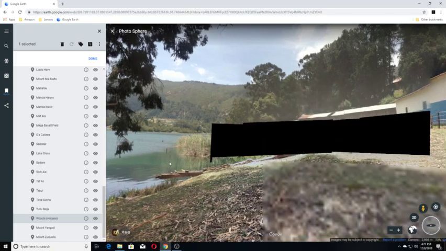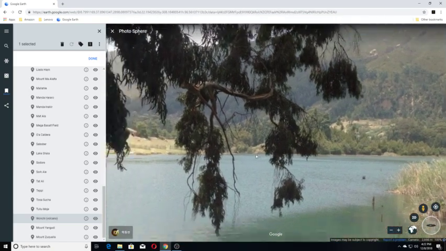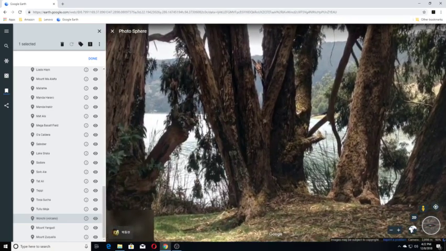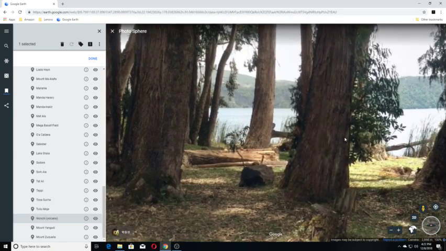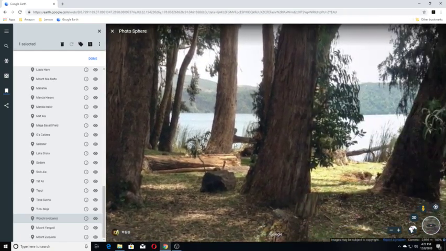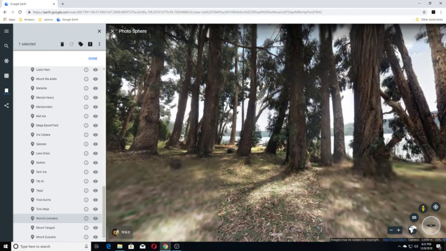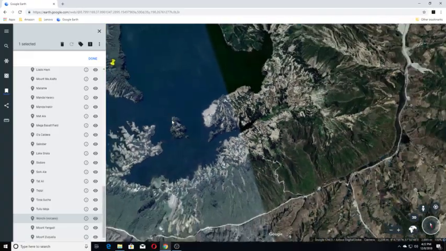I don't have the greatest of view, but this is beautiful, what I'm seeing here. There's a house in the middle, which is really neat. Okay. Thank you for that view.